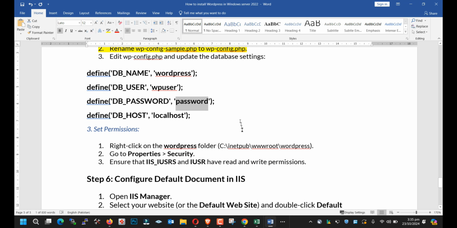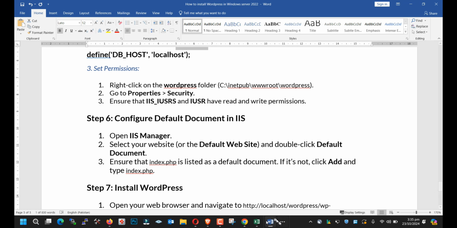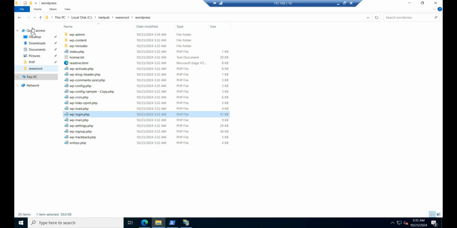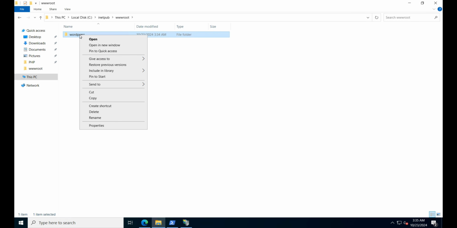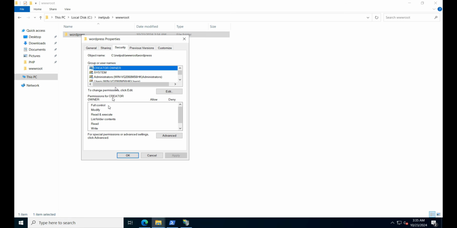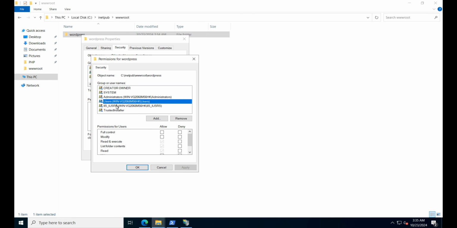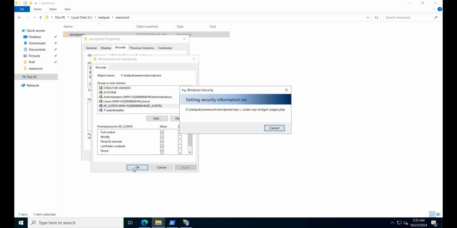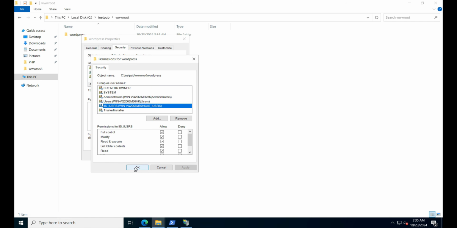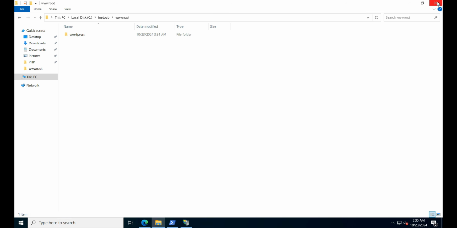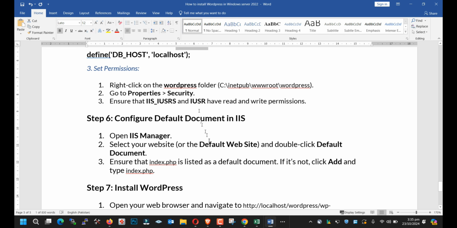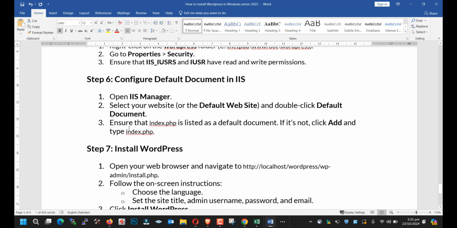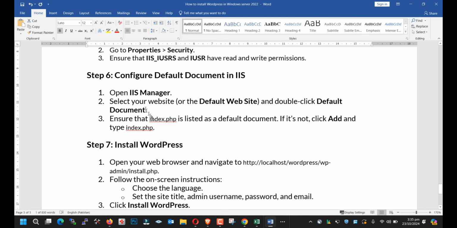And what is the next? You need to give the permission of the WordPress folder. Go to the security, IIS server, add, and here you need to give the full rights. Apply. Okay, next. Here you need to go to the IIS server manager, double click on the default document.